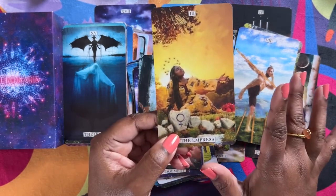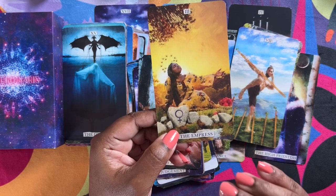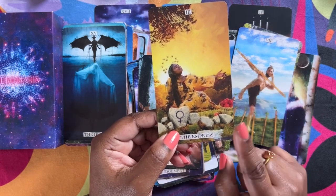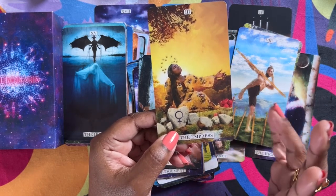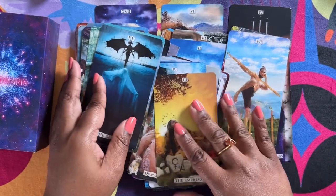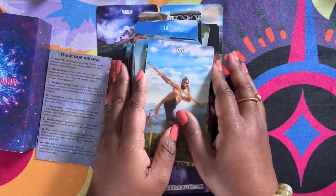This card blew me away when I saw it. When I saw that they were making these cards, I was like, what? How did they get me on a card? It literally was the first time I ever felt like I saw myself in a tarot deck. So I ran to Super Lunar's website to pick up this card and the other one, and I added it to the deck. I use this as my significator in this deck because it looks like me. That's why I keep both Empresses in, because the other one is the Empress and this one is my significator if I want to use a significator to read with the deck. But anyways, that's my favorite card in this deck for that reason, and that is the last prompt.